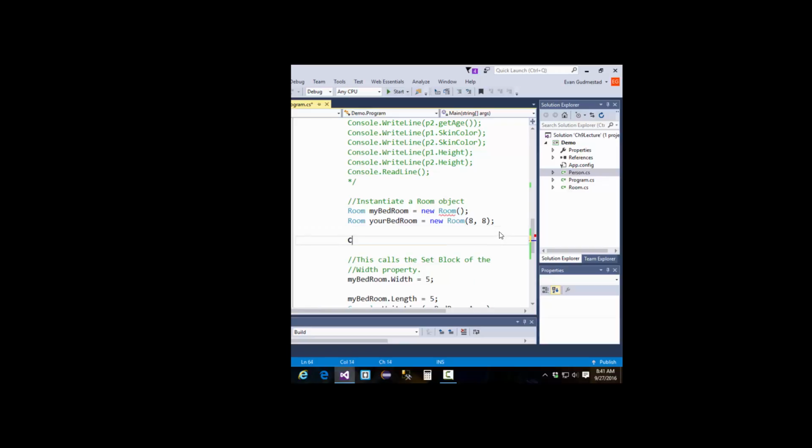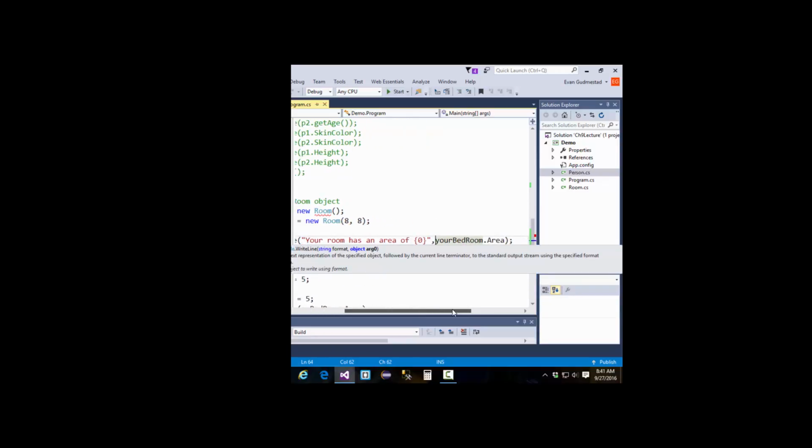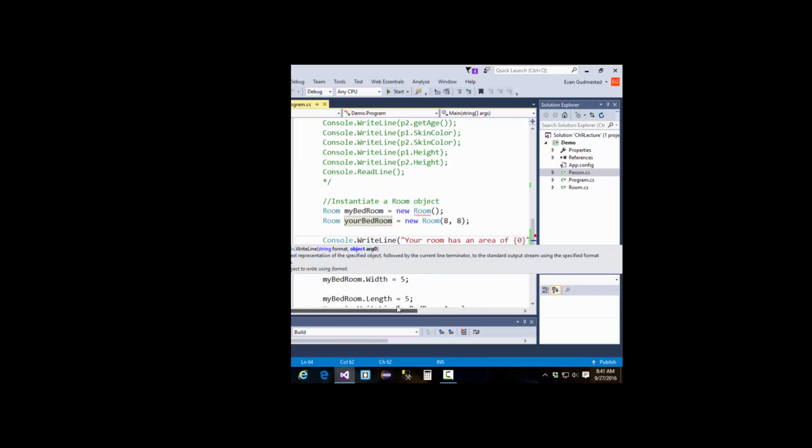I could do a console.writeLine: your room has an area of, your bedroom dot area, right?